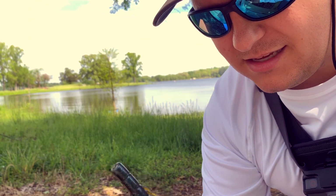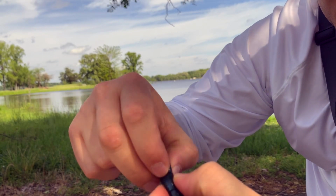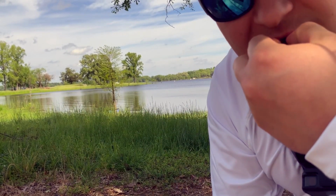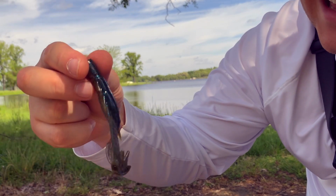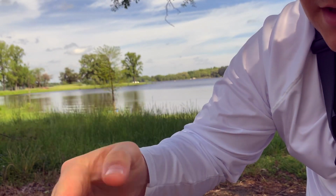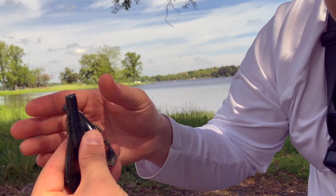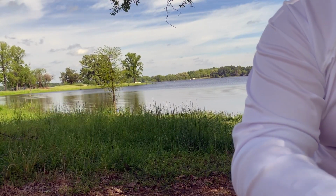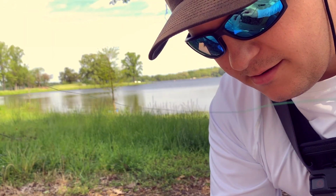And with these guys, there's notches on here. So this top notch right here, you wanna take and you can bite it off right at the top, make that guy a little shorter and he's gonna fit a lot better on your jig because it makes it more of that same length as a speed crawl. So, we're gonna get him all threaded up here.